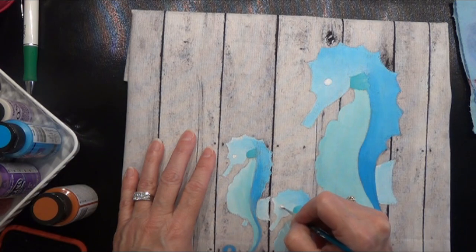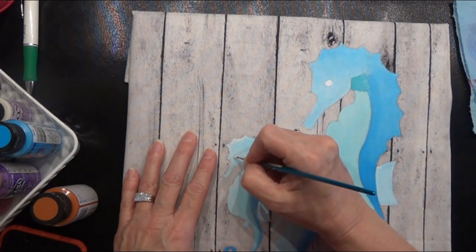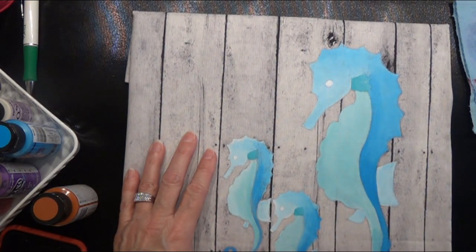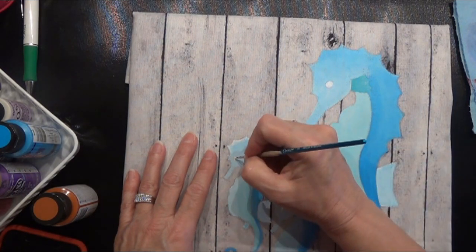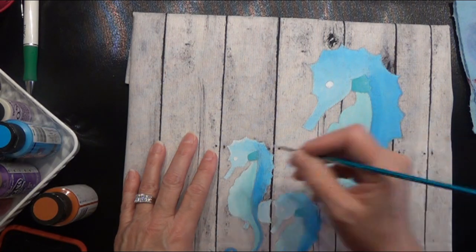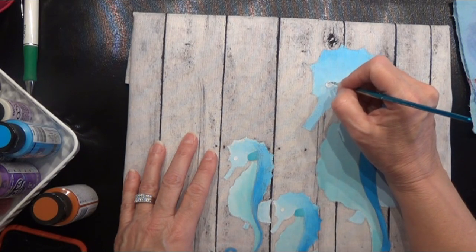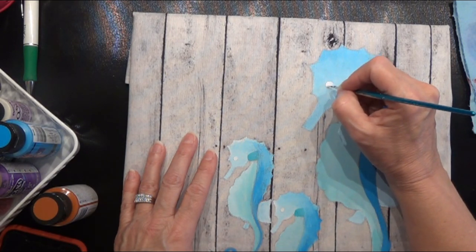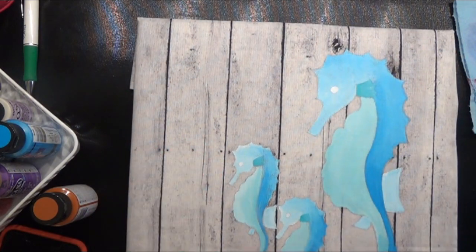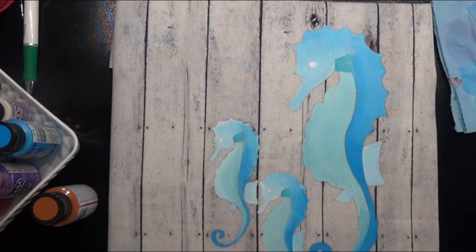Try and cover up my graphite lines, because they do not erase off of fabric. So if you put graphite lines on, they need to be covered up. Trying to keep my circle a circle here. We'll put two coats of the white in the eye. So I'll let that dry, and then we'll come back and do a second coat on there.